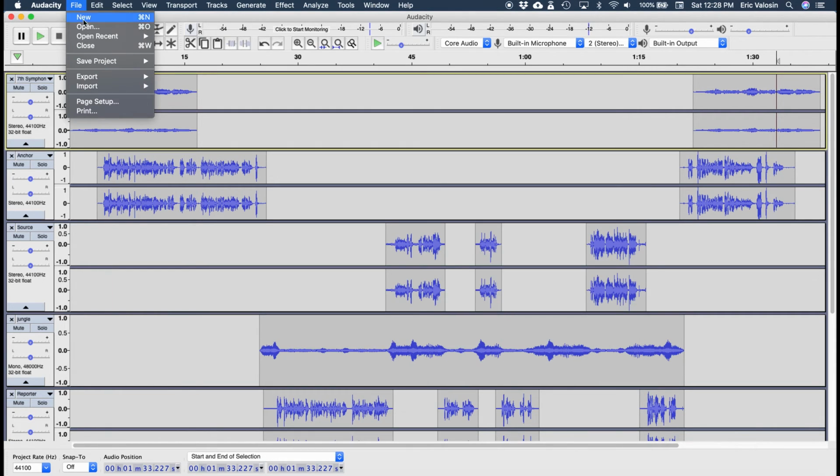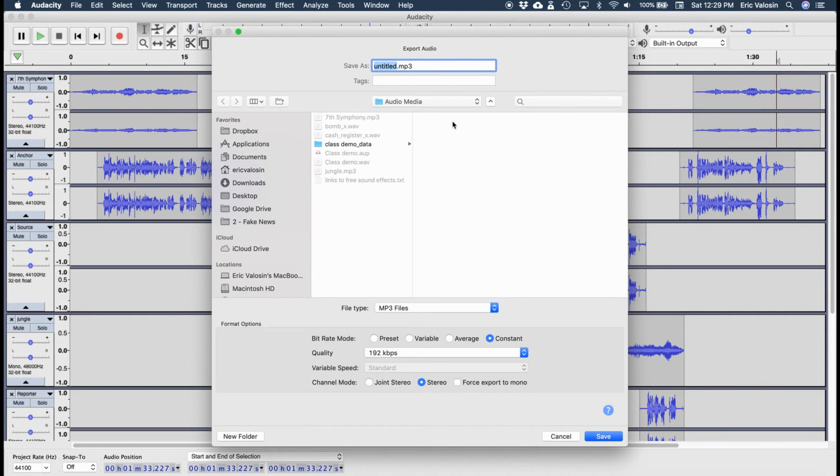Alternatively, you can save your project, export your project as an MP3. And this is going to be lossy, meaning it's compressed. It's creating a smaller file size in order to make it more compatible and more shareable, but it's going to lose some of the audio quality. Generally speaking, not enough to really care. So MP3s are kind of the standard go-to file format.